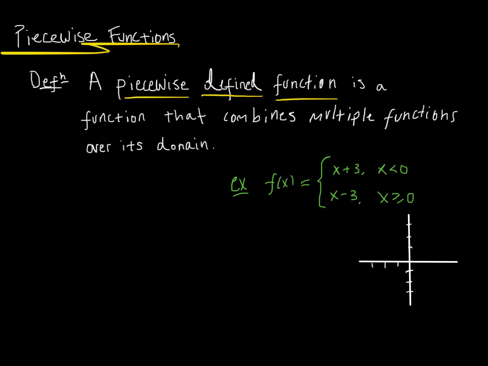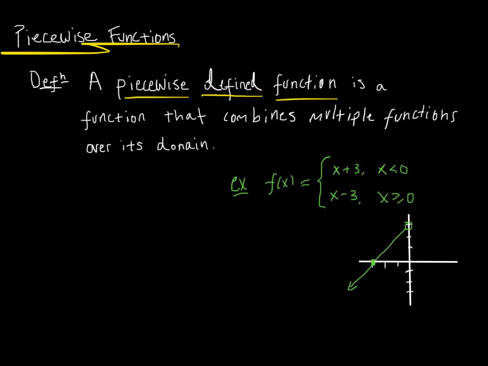So I'll plug in a couple of values here. For example, if I plug in -3, -3 plus 3 is 0. That's the root or x-intercept. And then it might be helpful to go ahead and just plot what it's going to be when x is equal to 0 as an open circle, because it's not defined at that point. So if x were equal to 0, I'd have 0 plus 3, or 3, and I need to make that an open circle. And so now I can just sketch the first part of my function.